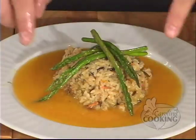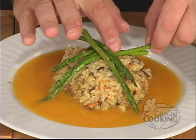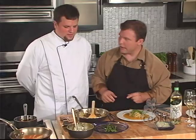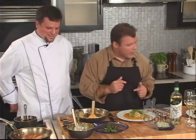There you go. Is it okay if the tip dips down, or should I pull it back? I don't know. Should I reel it back in? You don't usually want to dip your tip, do you? All right, reeling it back in then. We'll just let that one go. Just kidding.